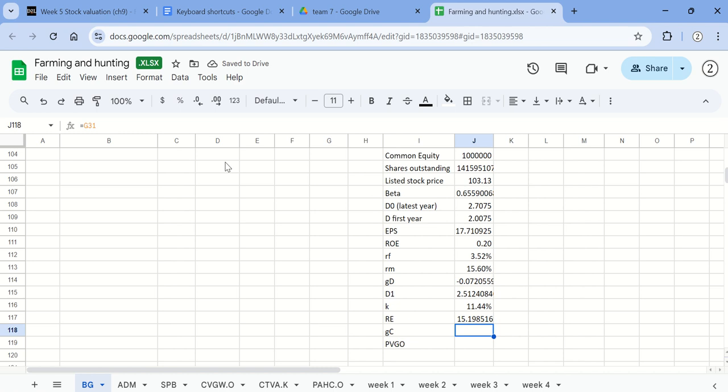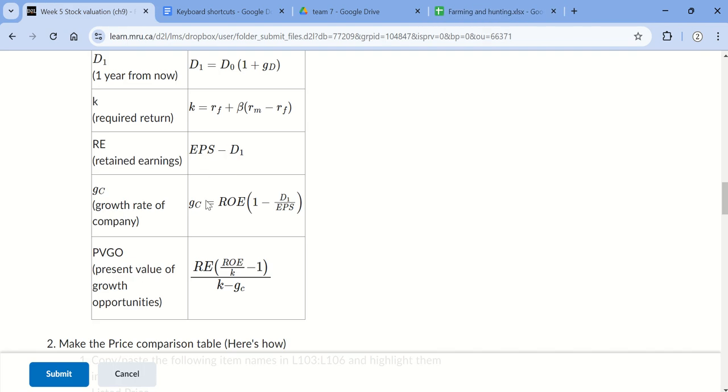And then Control Tab. The growth rate of the company is return on equity multiplied by 1 minus the future dividend divided by earnings per share.